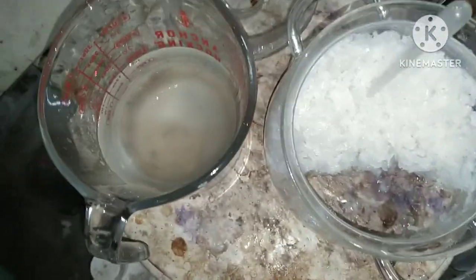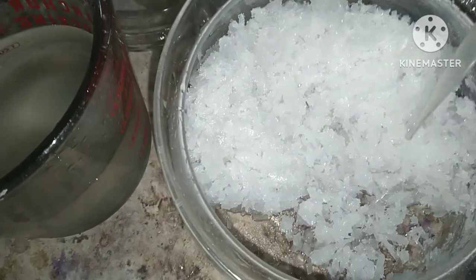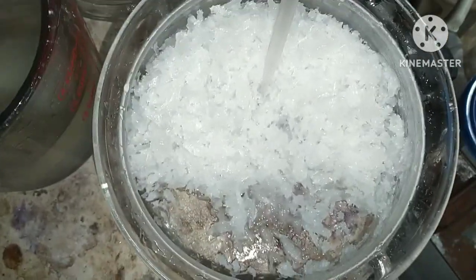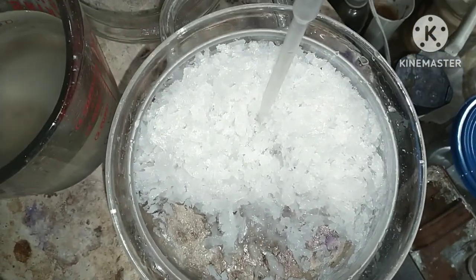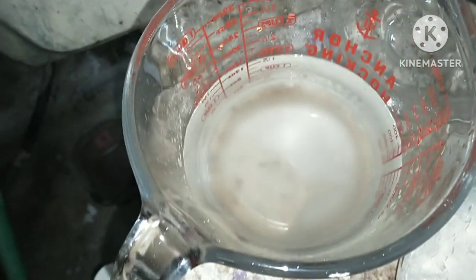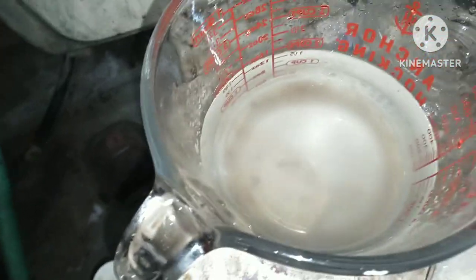I decanted the water as it melted off, and as you can see I'm left with a bunch of beautiful white crystals. There's still a little bit of water left in here but not very much. I'm taking half of this — half is going to go into the rest of this solution, and the other half I'm going to stick in an oven and dry at about 110 degrees. I have a little tiny oven that I do my experiments in. For the solution I have left over, you can see there's still some crystals in the bottom; I'll decant to get those, and then I might distill off some more and see how much I get, though it probably won't be much since it's still ice cold.